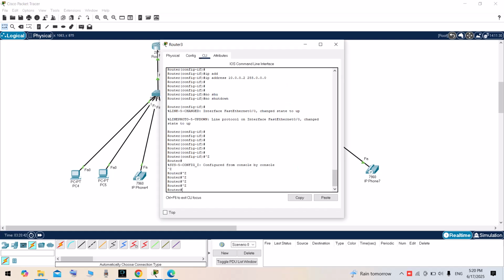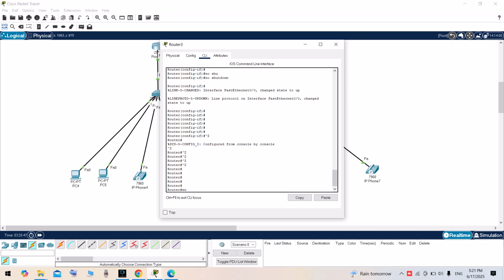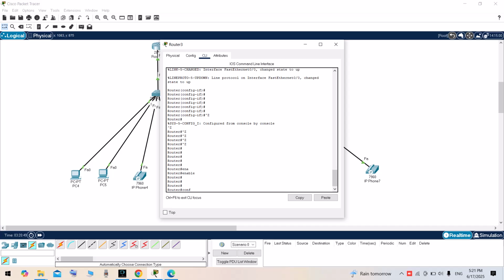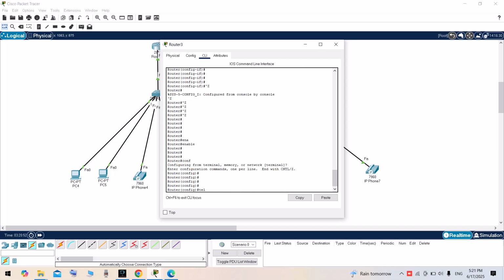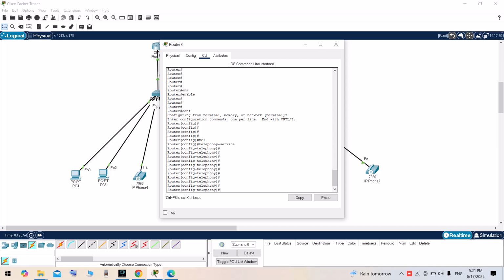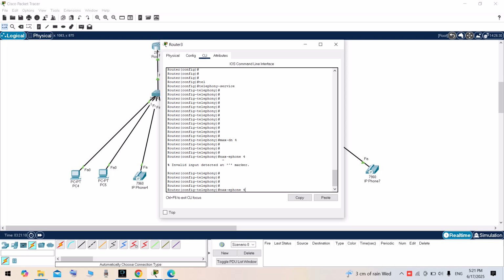Now we will have a configuration over here of telephony service. Max dn, next dial number, take for max ephones, take 4. Okay. Spelling mistake.